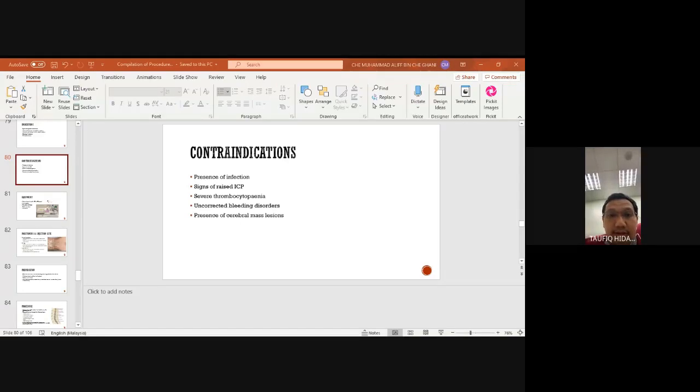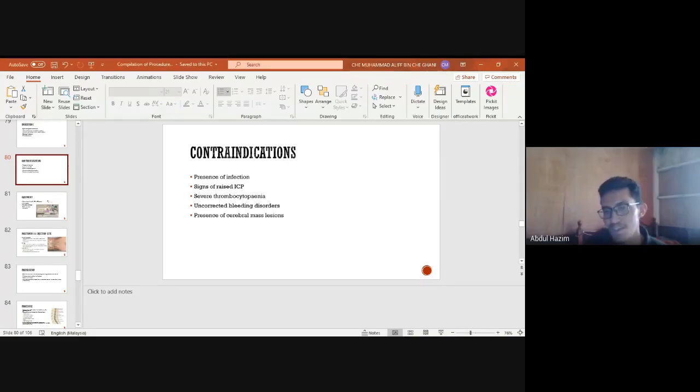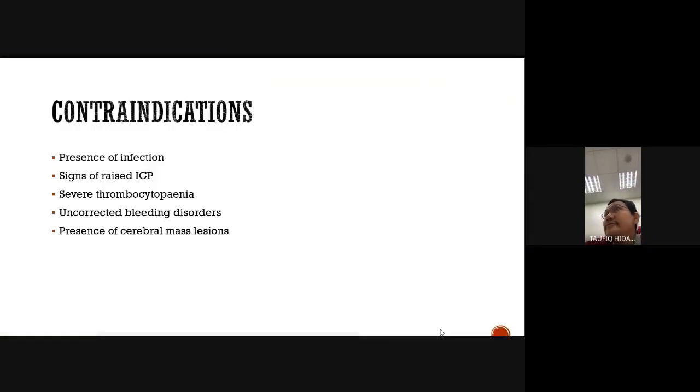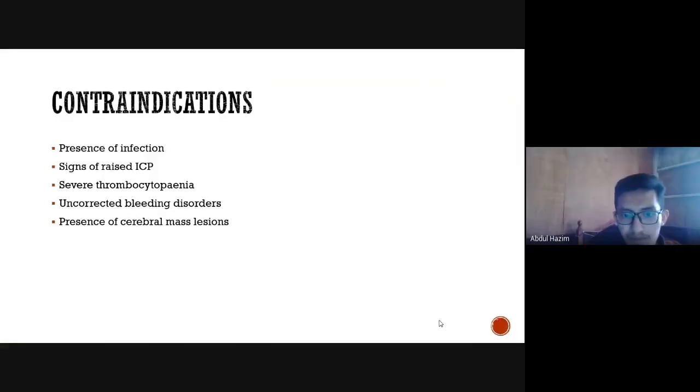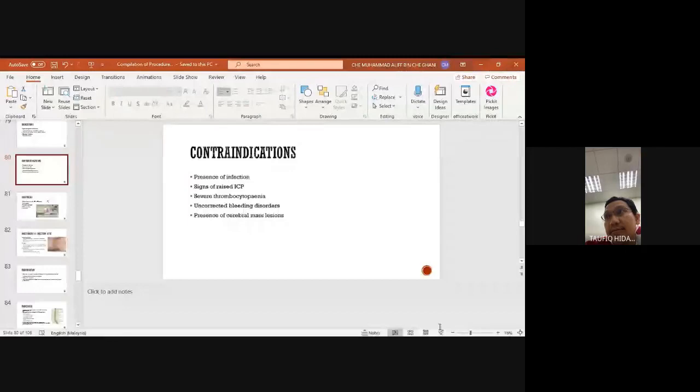Okay, anything else? Contraindication lagi satu. Thrombocytopenia. Okay, alright. It can cause bleeding. Lagi satu. If it is suspected bleeding, sorry, is suspected apa nama? Yang cause bleeding itu not only thrombocytopenia, kalau dia ada prolonged coagulation ya. Kalau coagulation profile prolong ya jangan.